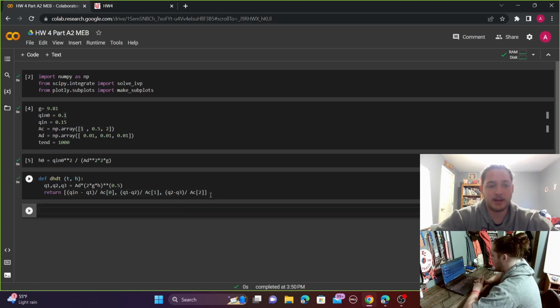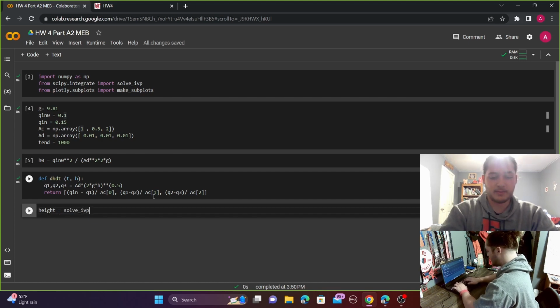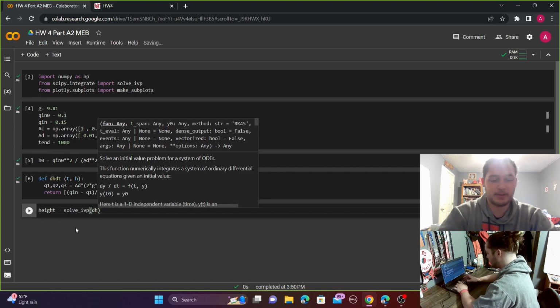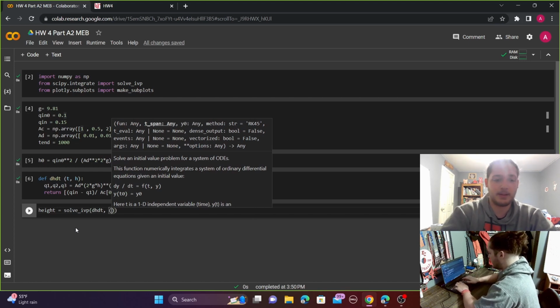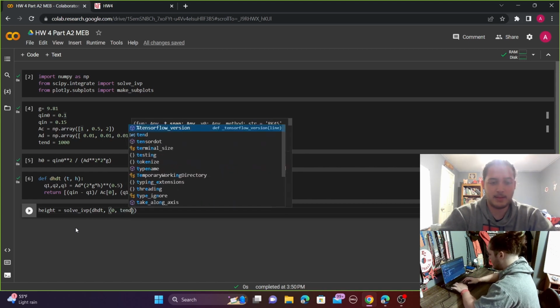So now that we have defined our differential equation and set up the return value statements for it, we can define our height variable, and we're going to use the solve IVP function in order to solve the differential equation that we have set up and come up with values for our answer. So our function that we are going to be solving is dh dt, and the time span is going to be starting from 0, and then we will go until t end.